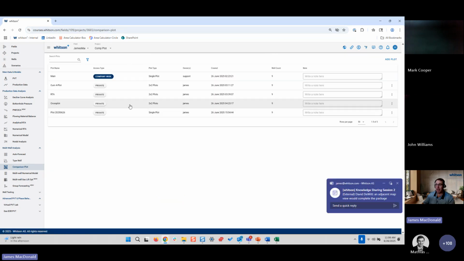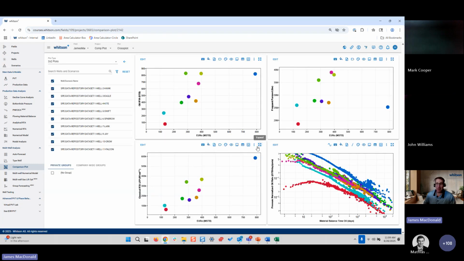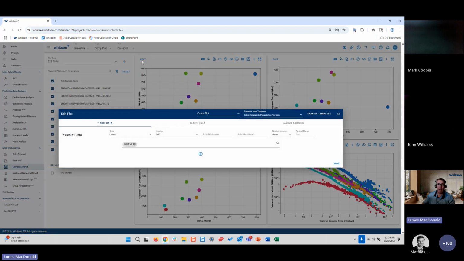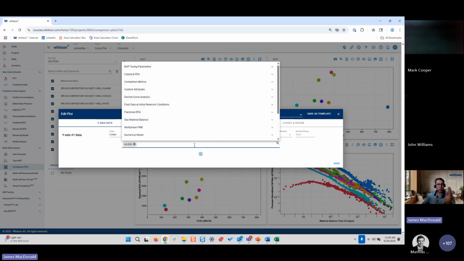And then the last one that I put in here, you'll see exactly what I mean as soon as it pops up. In addition to building your time series plots, you can incorporate your cross plots in here as well. To build a cross plot in our comparison plots, when you click on creating a plot, there's a drop down at the very top where the default is always going to be a time series plot. Similarly, you see the PNR plot in the bottom right hand corner here. We also have this cross plot option right there. As long as you turn on cross plot, all of the options of what you can cross plot your y-axis to your x-axis just show up in this list.